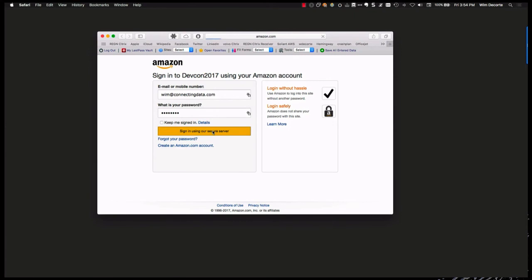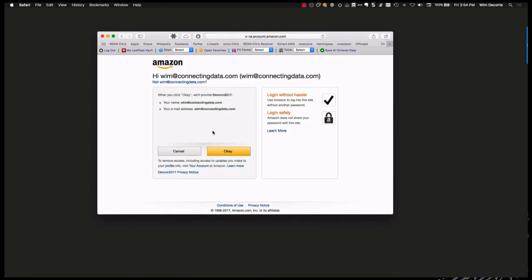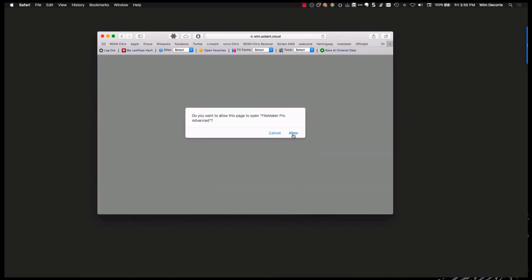So it took me to the Amazon page for the login, same as the Azure page. You put in your credentials. Same kind of concept, right? So they all do that. The first time you log in, it will ask for your consent to say, yeah, are you sure that you want to use your account to log into this application? Browser behavior, all browsers are slightly different.